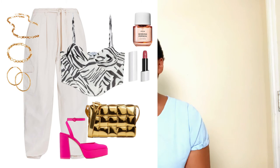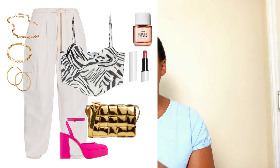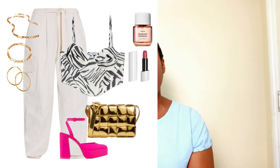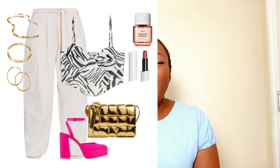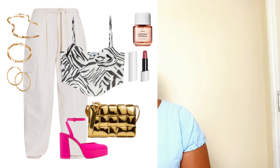The metallic gold bag matches the hot neon platform heels and contrasts beautifully with the printed corset top and baggy cargo trousers. This metallic bag also adds a jewel tone to the look for spring/summer season. The look is complete — don't forget to put on your necklace, bracelet, earrings, tinted lip balm, and fragrance. You're ready for weddings, parties, the club — any special event — it's beautiful and very subtly sexy.